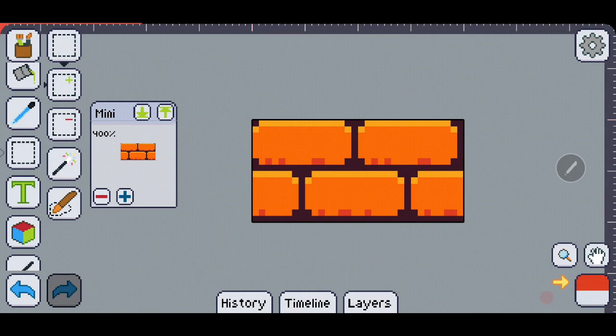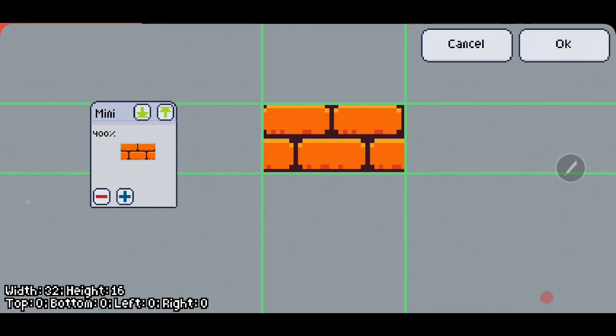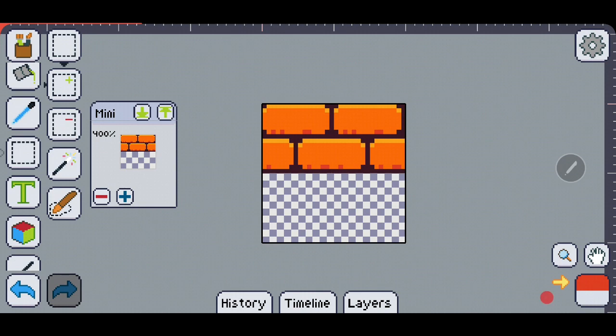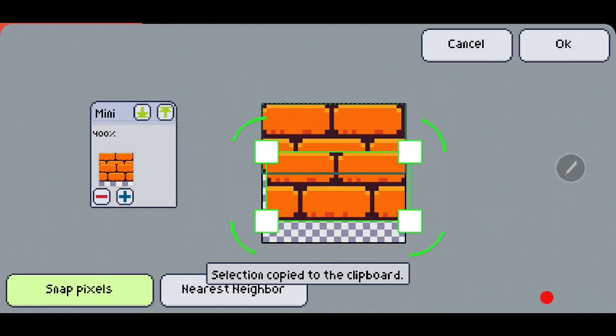It all just slots together nicely at this point. And again, now we've done that, we'll extend it down this way. There you go. We'll copy that and we'll paste it here.